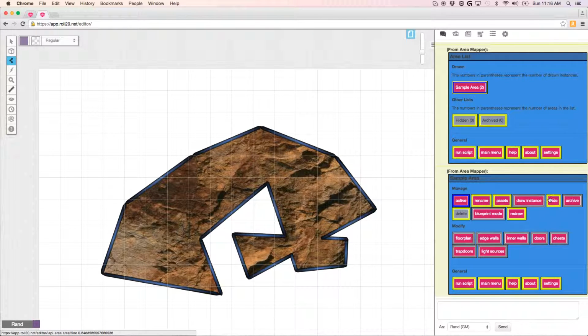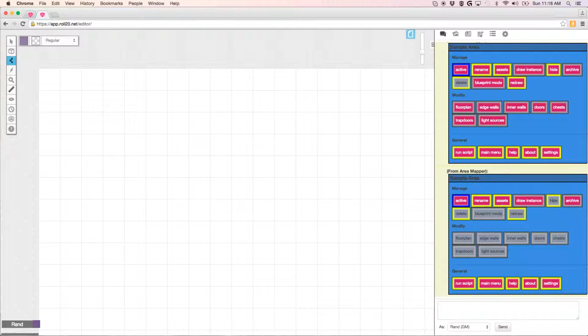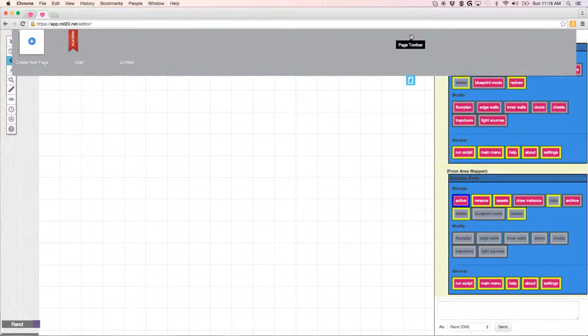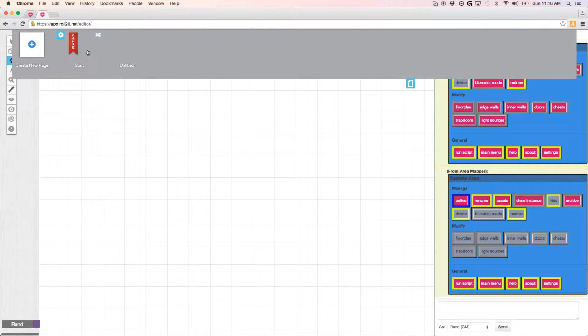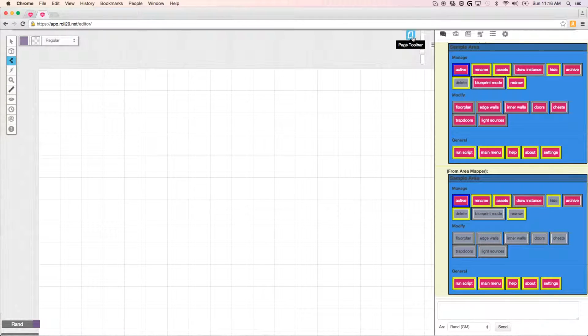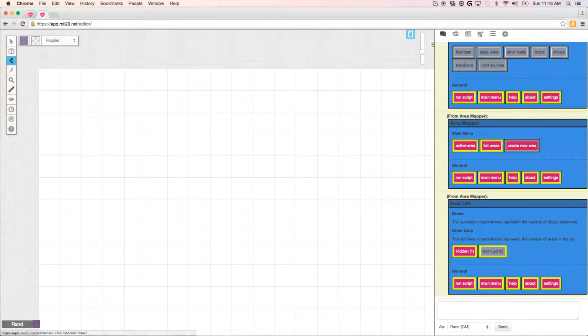I'm going to hide this area, which actually deleted all the instances. See, both of these pages are blank now. And if I go to list areas, it shows that there are 0 drawn areas. Right now we're on the drawn area list, but there's 1 hidden area.